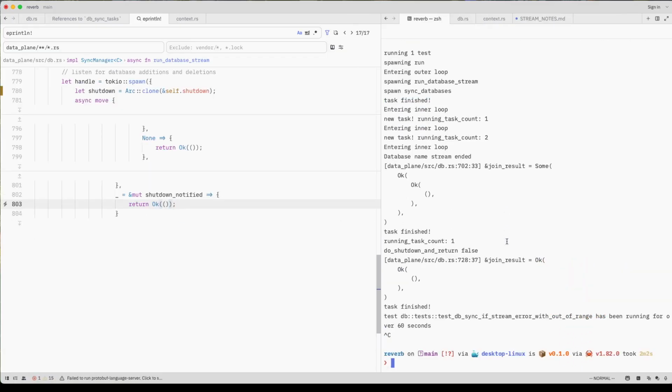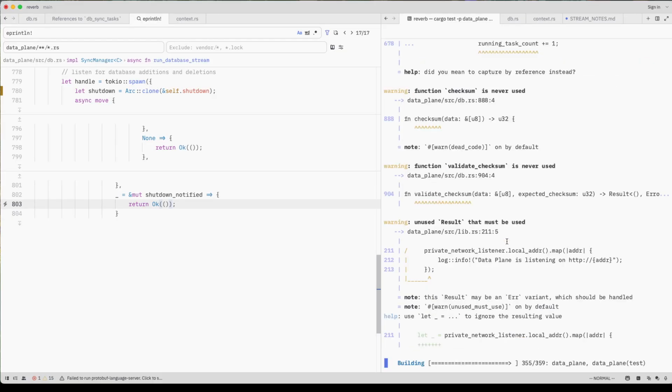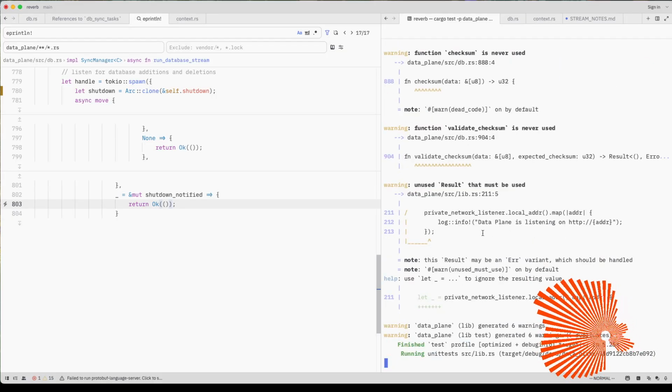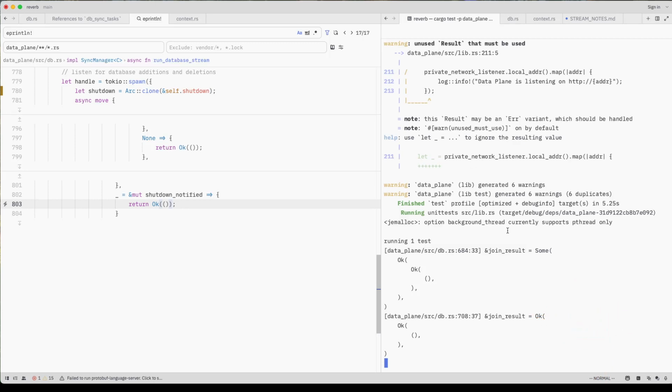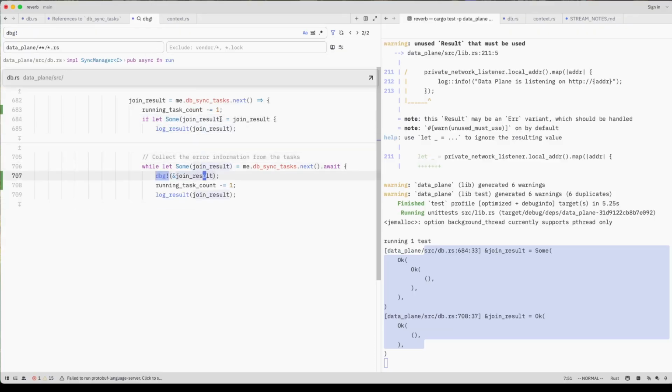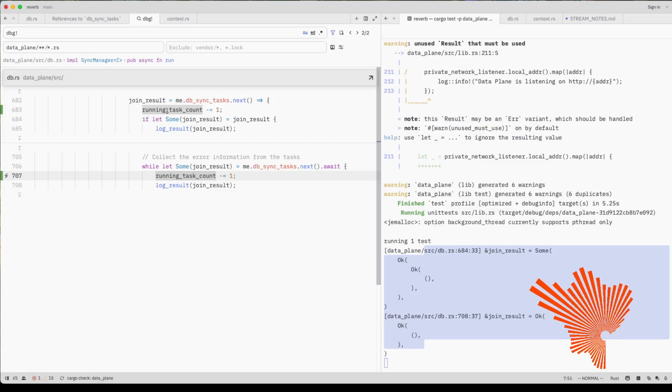Now, let's go back and look at the test itself. And I want to do something with this running task count.